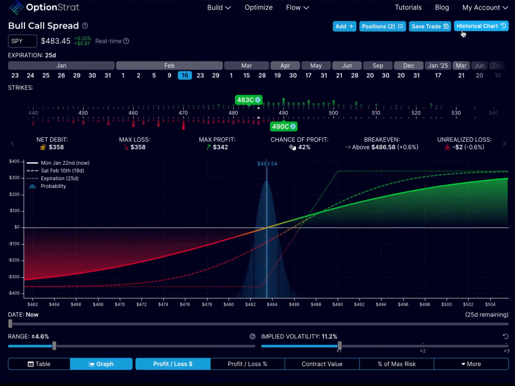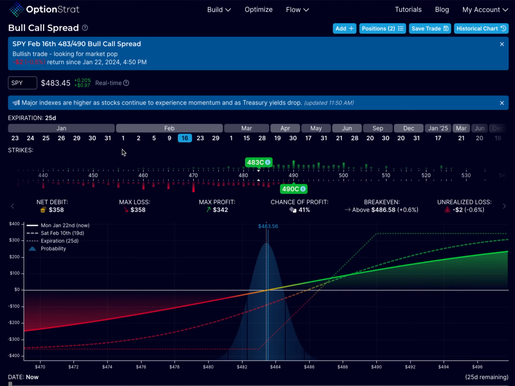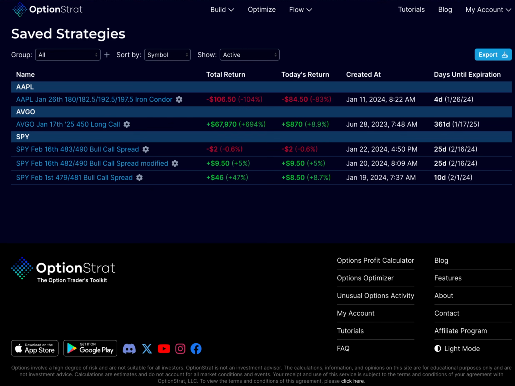And then the final thing I wanted to share with you was that if you go under your account, you can go to Save Trades, and I can see this particular trade that I just put on. That's this one right here, and I can click on it, launch into it the way we were just looking at it, and it pops up with the P&L and shows me any news on that trade so that I can easily keep track of it.